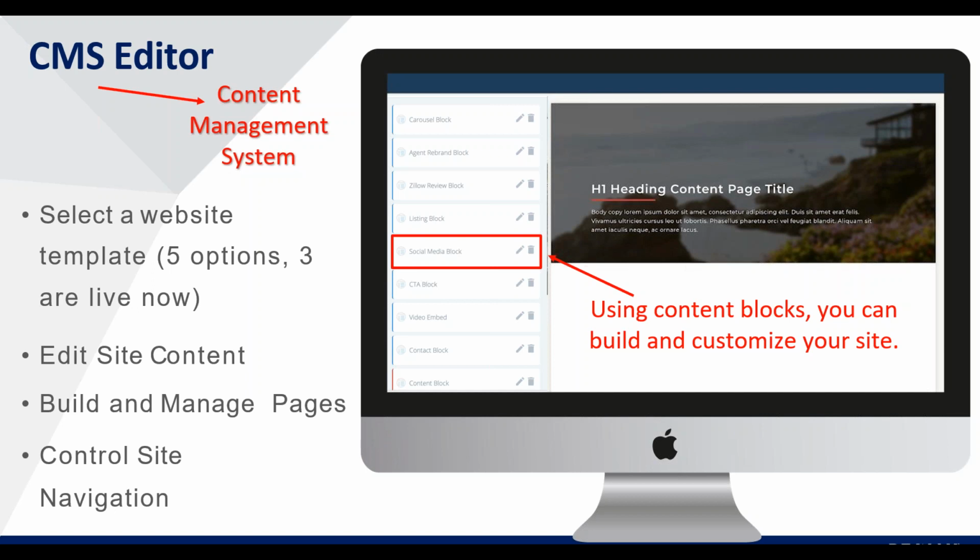You'll be able to add and change site content and blocks. You can build and manage actual pages, which include content, right? And then you'll be able to control the site navigation, so how people can click and what they can go see, whether it be your children pages, your buyer page, seller page, all that kind of stuff. You'll be able to control all of that from your content management system, your CMS.